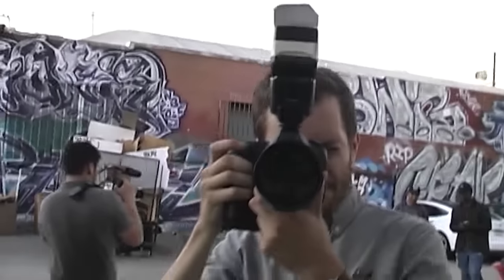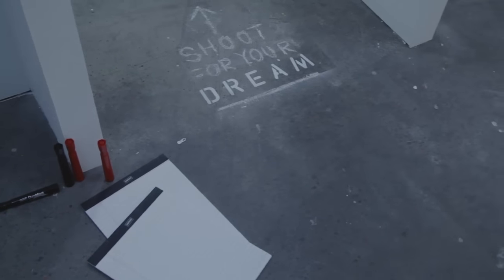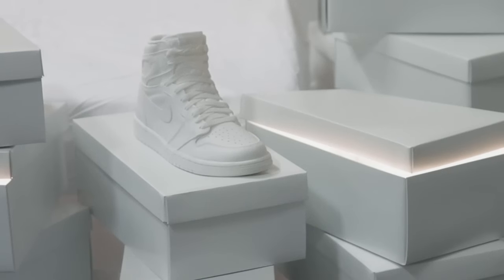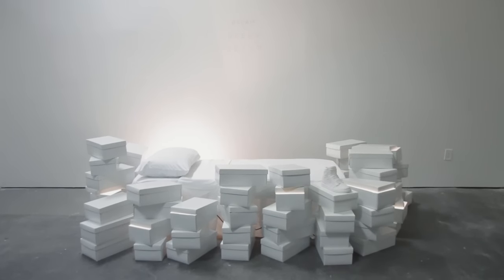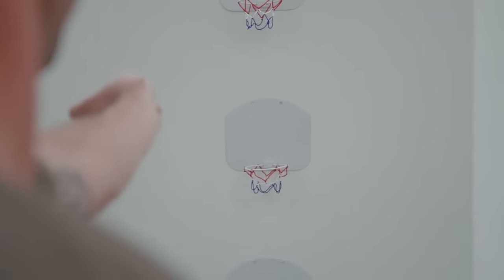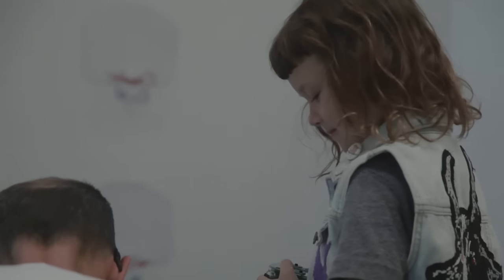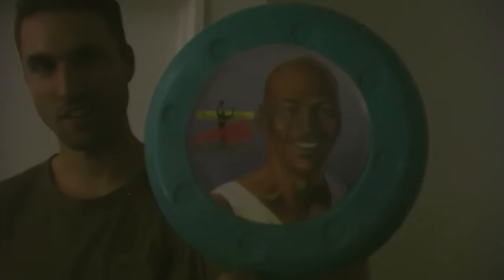Each room has a color and a word that's connected to it. So the white room is based on a child dreaming and watching everything and wanting to be great. The fort is kind of built around it out of shoeboxes, and then there's a piece where you can crumple up a piece of paper, write a dream on it, crumple it up, and shoot it in the basket. And if you make it in the basket, your dream comes true, kind of. It's just about being playful and enjoying life and having this innocence to it.